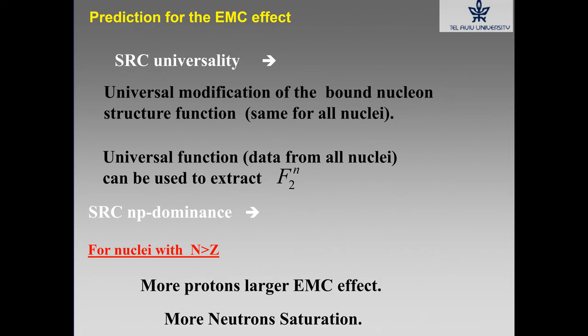So the universality, is it your assumption, or is it a consequence? The universality is a measurement for short-range correlations. If I assume that the EMC effect has the same reason as the short range, or is mainly dominated by the short range, universality is my prediction for the EMC effect. So okay, that's the nuclear physics prediction for the parton distribution in nuclei. Right, but you assume the SRC universality. That I know, I measure. I measure all nuclei. I saw that all the high momentum tails in all nuclei are the same, from deuteron to lead. I can show you the AVT calculation, I can show you data, they're all on top of each other.